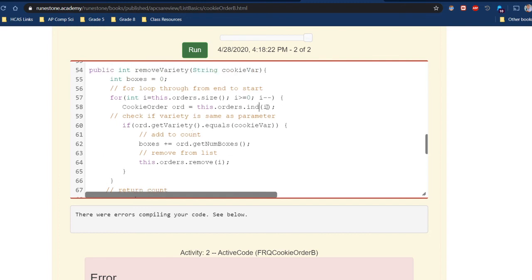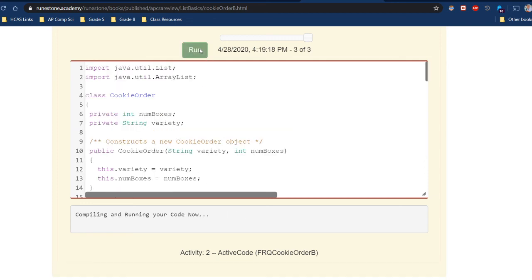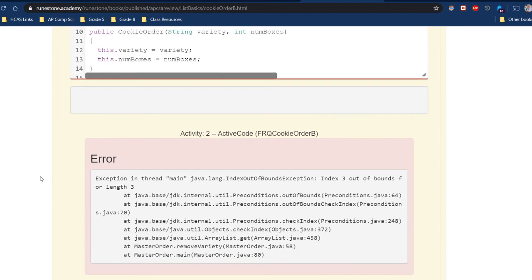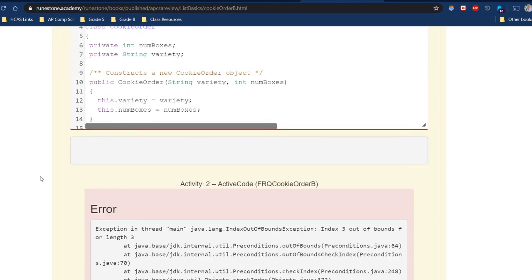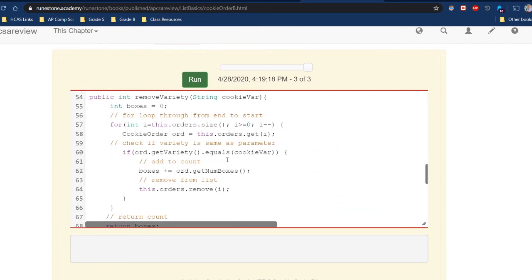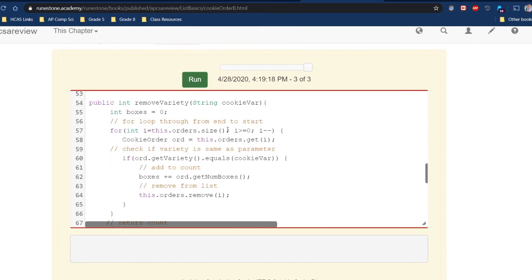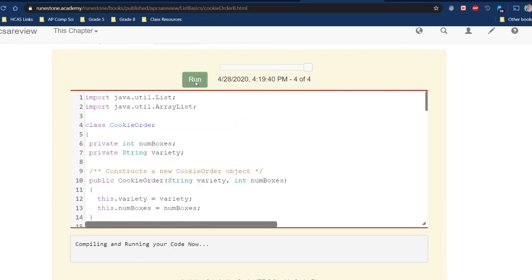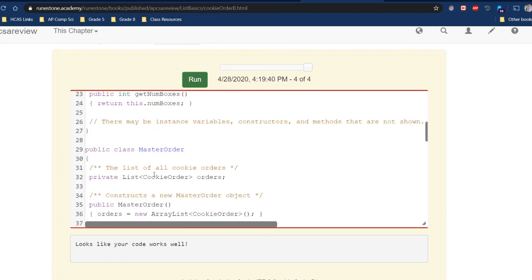Okay, so for those of you who were shouting at the screen, tell me what the problem was. Sorry, I couldn't hear you. Okay, so get now out of bounds. Oh, I've gone out of bounds. So where's my issue here? Okay, I went to size. Again, you're probably shouting at me through the screen. I went to size instead of size minus 1. Okay, so there, 2 mistakes. Okay, and it works. All right.